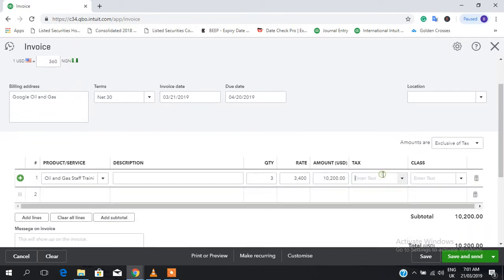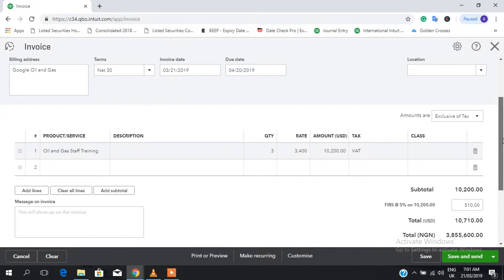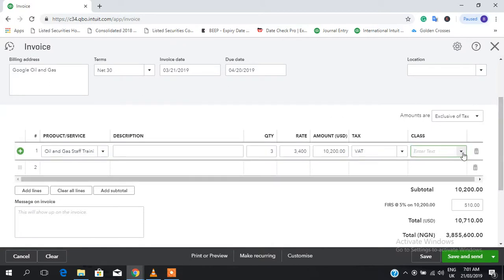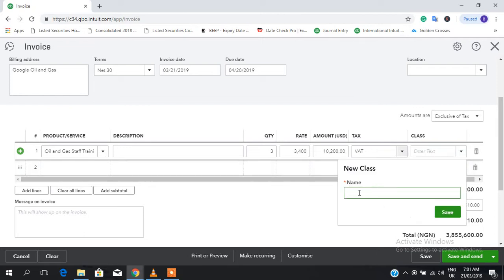Now if this particular invoice is vatable, we have our VAT here too. And if this invoice is related to a particular class or location, let's say you want to track all foreign transactions separately, you can also select it. So you can add new, then you could call this US.